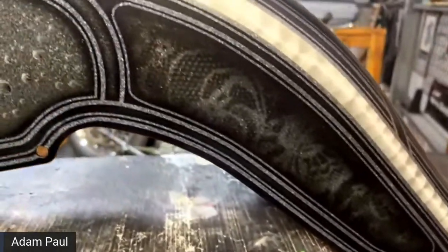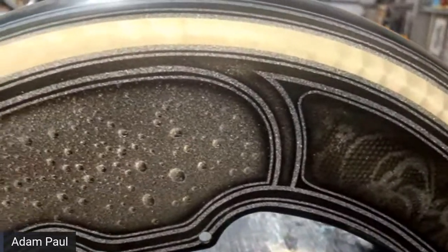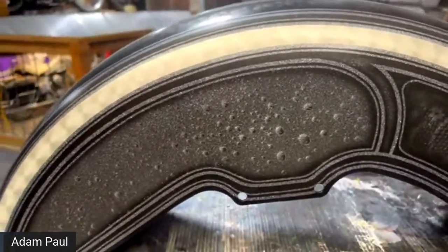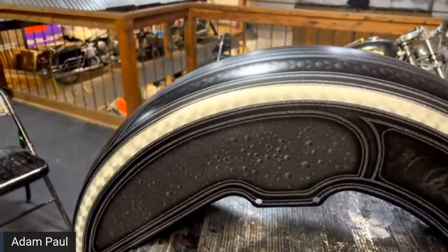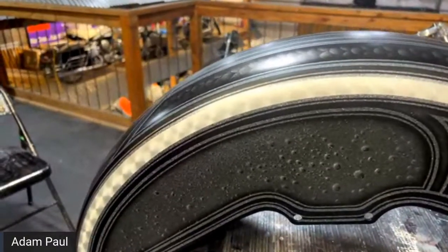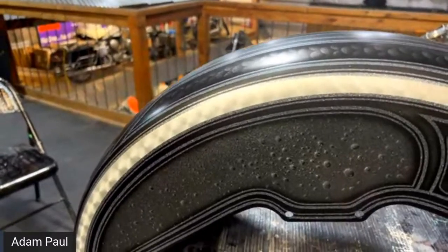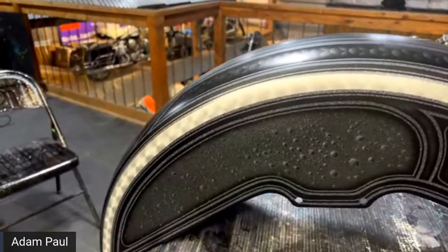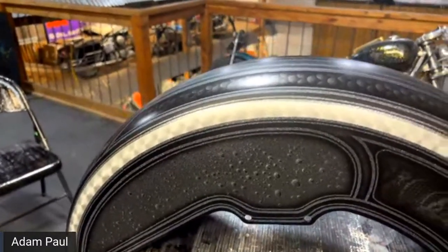And then someone else asked, is it possible to add a second effect, one over top of each other, or will that just get muddy? It kind of depends on what you're going to do. I wouldn't do another drop on that, because I feel like that would mud it up, especially when you're using a black base coat. You can do the same thing using a candy. It can be completely different looking. You could still use a blue candy over this.